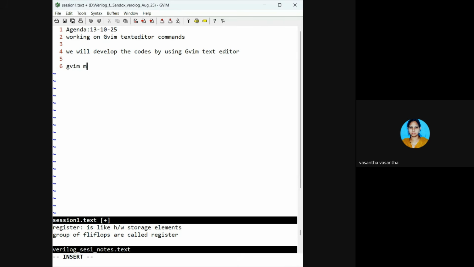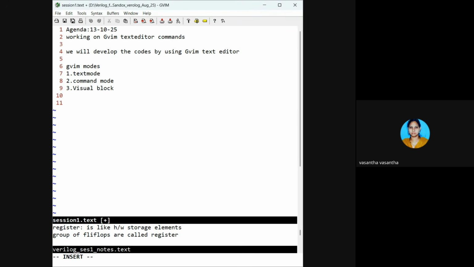Okay, so now GVIM modes. There are 3 modes: one is the text mode, the command mode, and the visual block. These are the 3 modes we have to use.